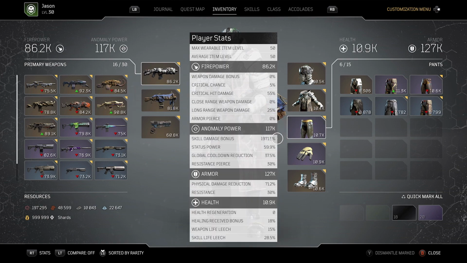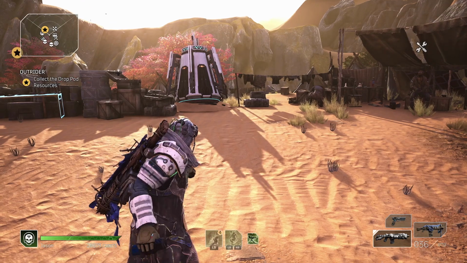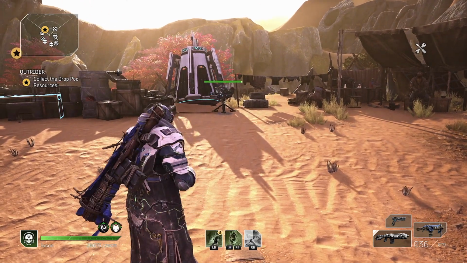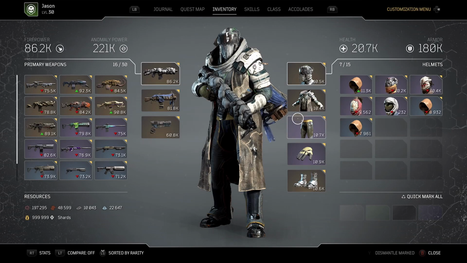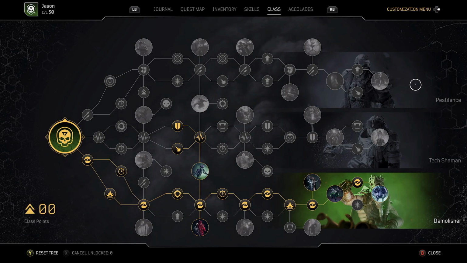Because for example, we're using a couple talents that once we proc, as you can see, this turret procs our skill damage. Then every single time I throw shrapnel, it pops my defensive talent, which raises our armor to 180k, which gives us physical damage reduction of 77%. So this is like, for example, having emergency stance. It makes you very tanky, this build.